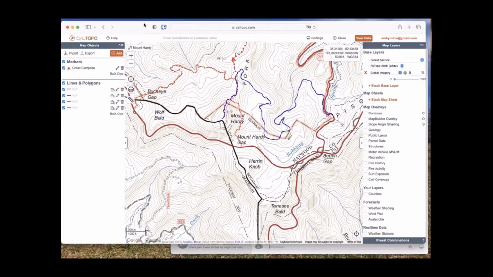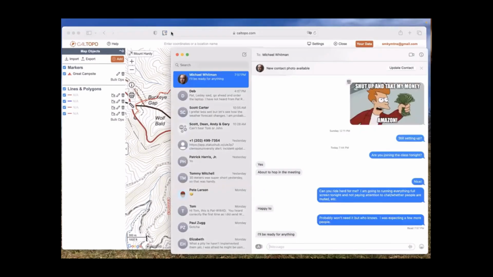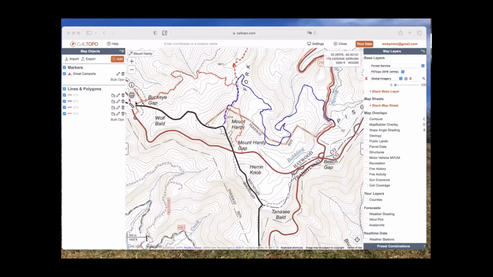So what do the guys out west say? Do you have BLM land out where you're at? Yep. And do the Forest Service maps cover that area? Actually, the map builder topo map covers that pretty well, I think. Sure. It would make sense that the Forest Service maps wouldn't cover it.